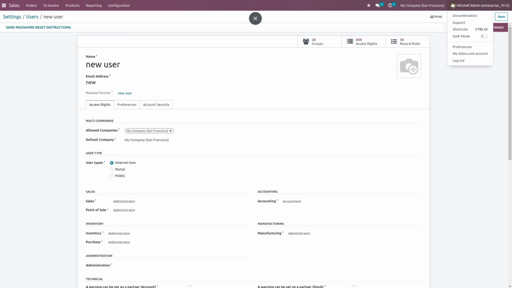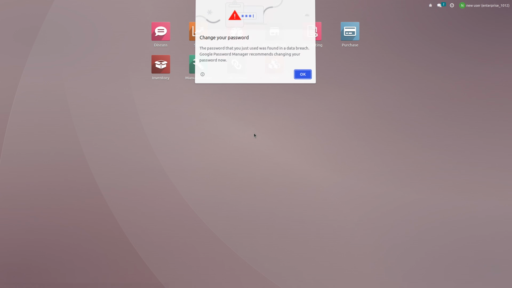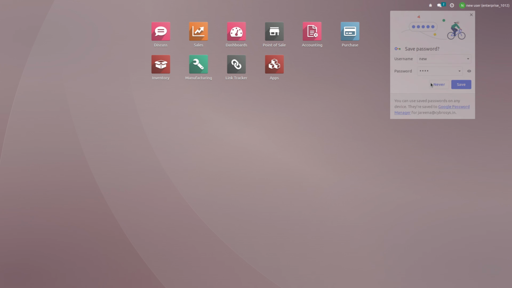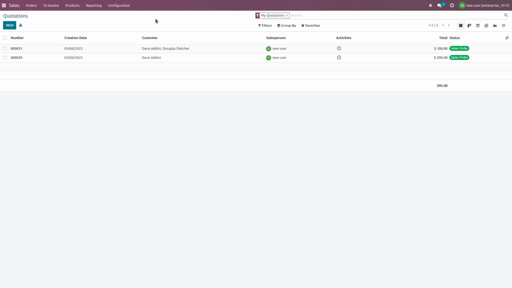Now let me log out from Michelle admin and login as new user. You can see that. Now you can see under sales module, he will get the access of everything.